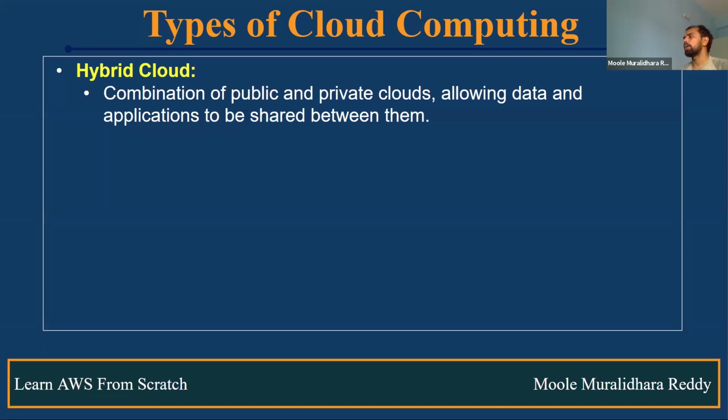Okay, private cloud is nothing but data centers. Some of the organizations may maintain their own data centers. They don't want to store any sensitive data over the internet, which means the public cloud. Okay, hybrid cloud is where some organizations use both public and private cloud. It means the data, whatever database it is, will be stored in the private cloud, and the servers will be created in the public cloud and maintained there. We can call it a hybrid cloud as well.